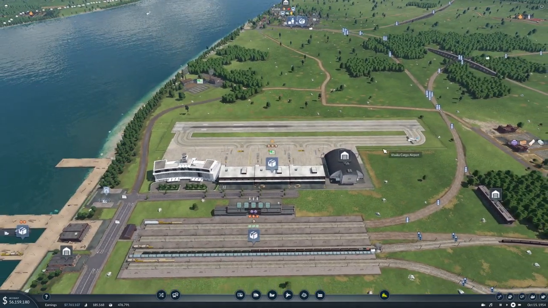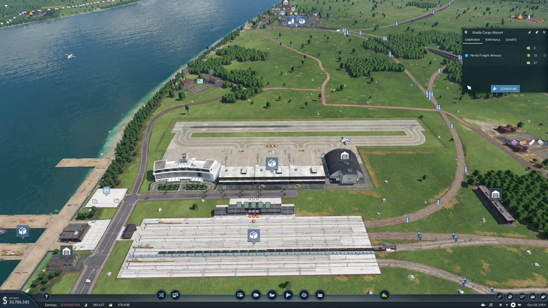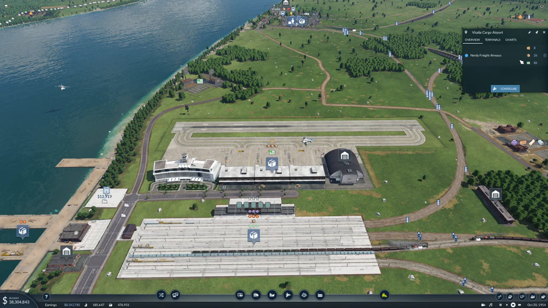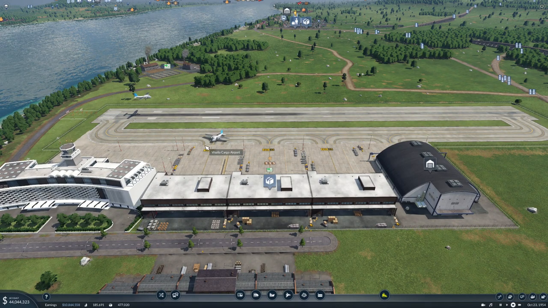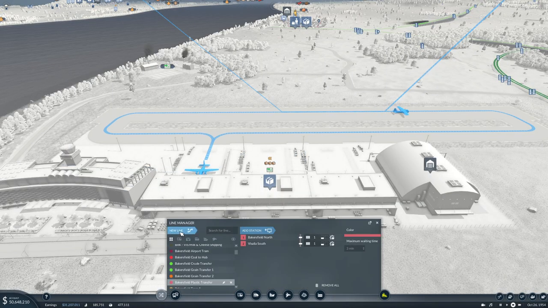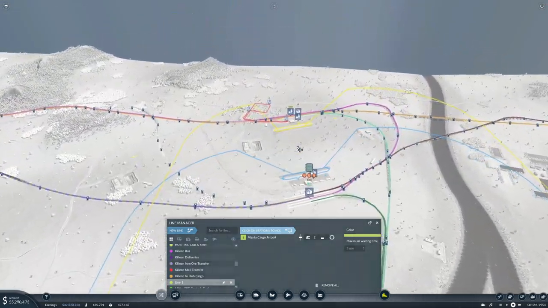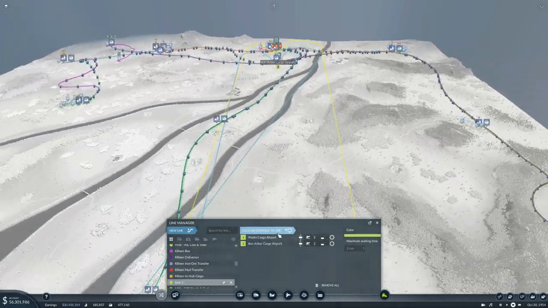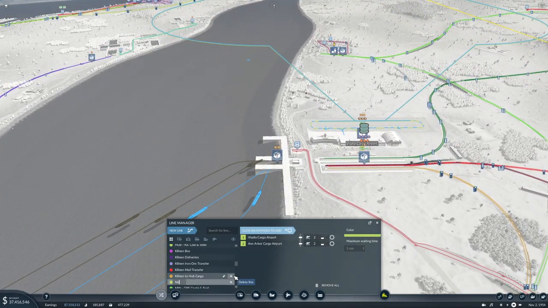So, I think we might change this up a bit so that we have a purely mail airline. So let's create a new line from here to here. And we will call that line Nerdy Airmail.